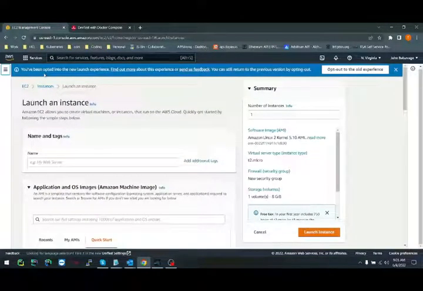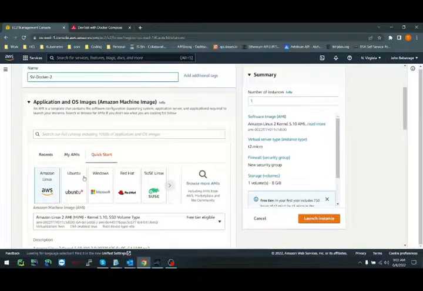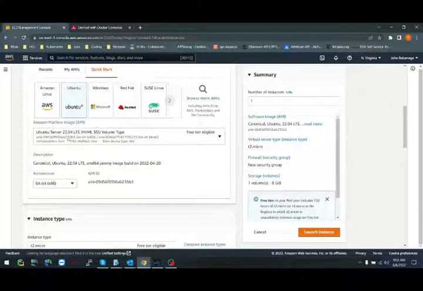Now we're doing this in Amazon, which is pretty cool because we're doing Docker, which by definition is a cloud, in the cloud, which we're doing in Amazon. So we'll give it a name, and I'm just going to call this Docker 2 because it's our second one. I'm going to do Ubuntu, and I guess you could pick your right sizes.